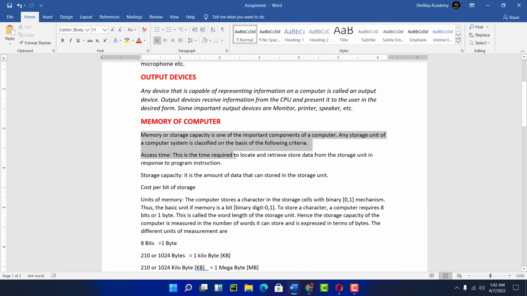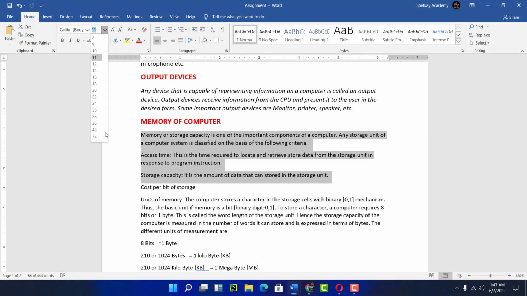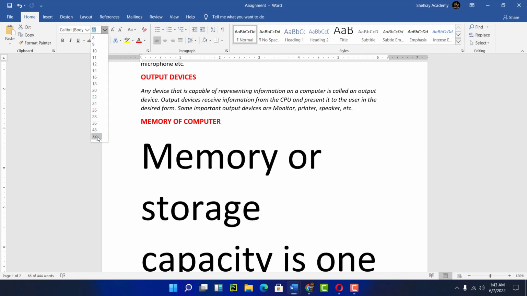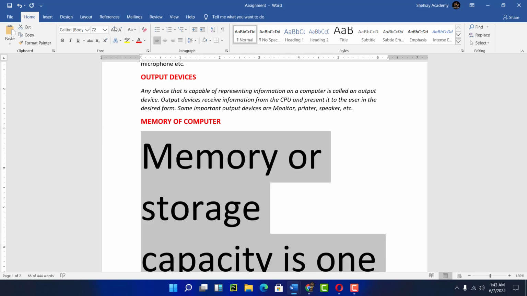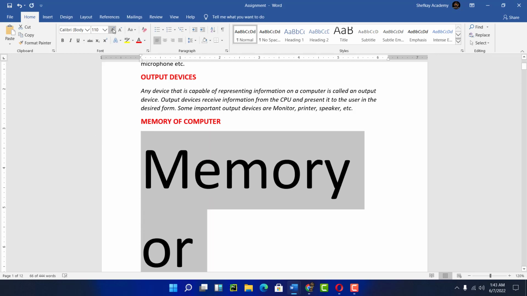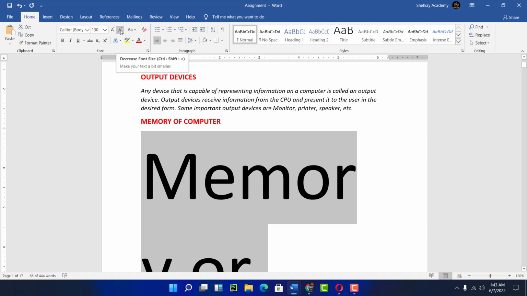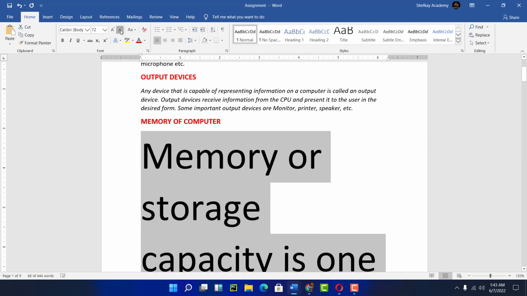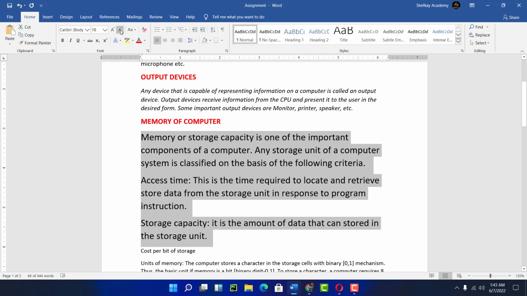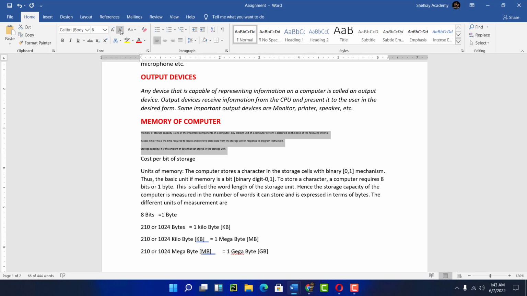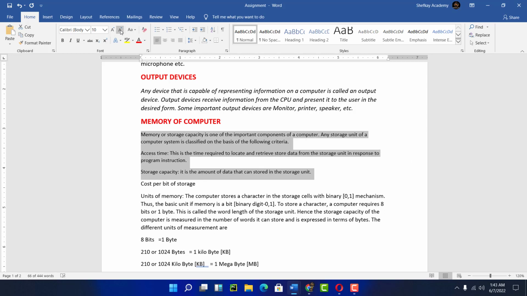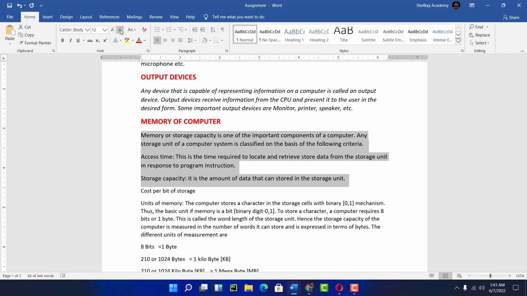Selecting it, memory unit, give it 11, or you can use what we have beside our font size. You can see the list of font sizes we have here. If you want this to be more, we use our increase font size. If I want to reduce this, I use my decrease font size by pressing this, or I use my keyboard by pressing Ctrl Shift less than to decrease, and Ctrl Shift greater than to increase font size. I'm going to 12, so I'll leave it at 12.